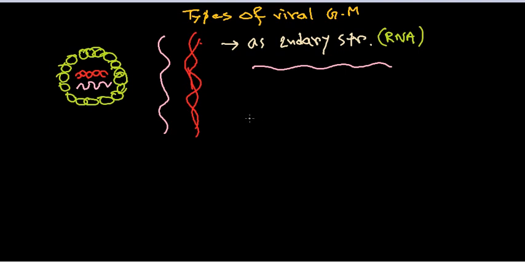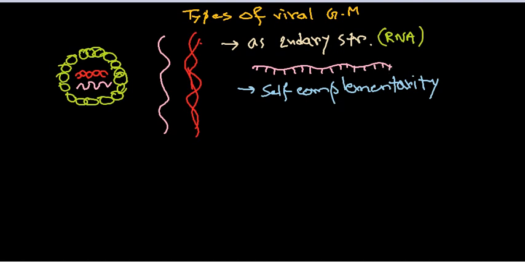Now what type of structure can we get? We can get a stem loop structure, or we can get a pseudoknot, or sometimes we get some base complementarity. All these structures, like the pseudoknot structure of single-stranded RNA or the stem loop structure of this RNA, result from the self-complementary nature of RNA.